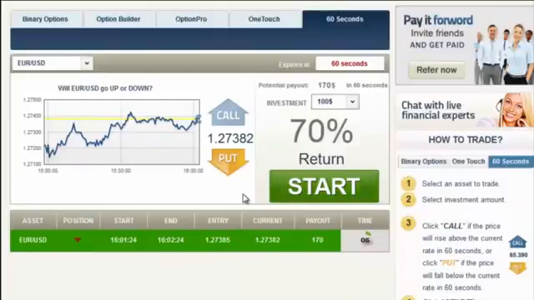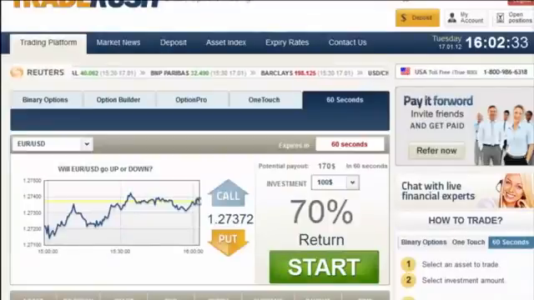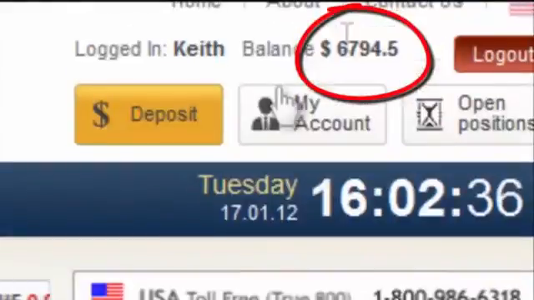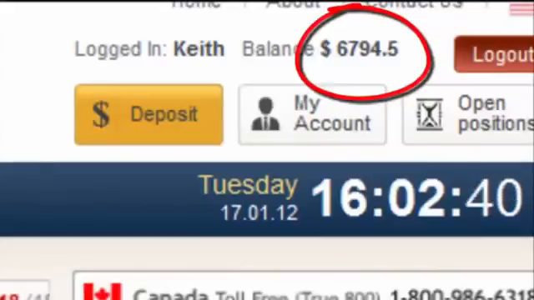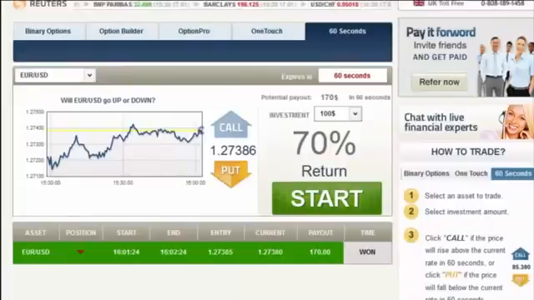There we go. And you know, it's a little victory every time it happens as well. You never lose a buzz of this. It's absolutely brilliant. So there you go, payout $170. I have won. Look at that, fantastic. So just to show you now the top of the screen, my profit is now 6,794, and you can see the payout was 170.